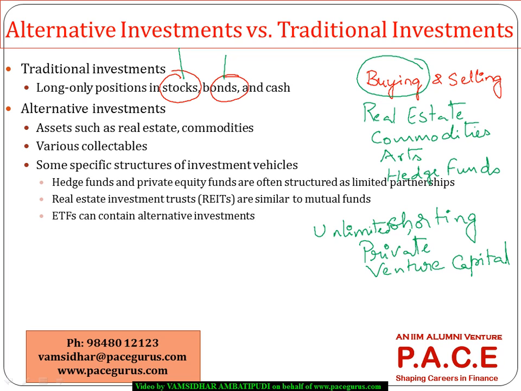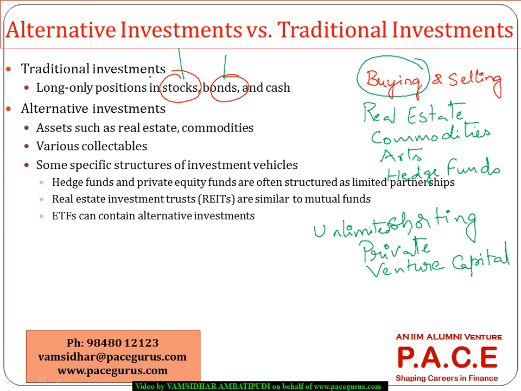But of course, in CFA, the major focus is still on the traditional investment world itself, whereas it is expected that you at least understand the various alternative investments. That is the reason level 1 and level 2 also include some aspects of alternative investments. Here we have a basic understanding, and as you move along, in level 2 we would typically look at the valuation aspects of some of the alternative investments.